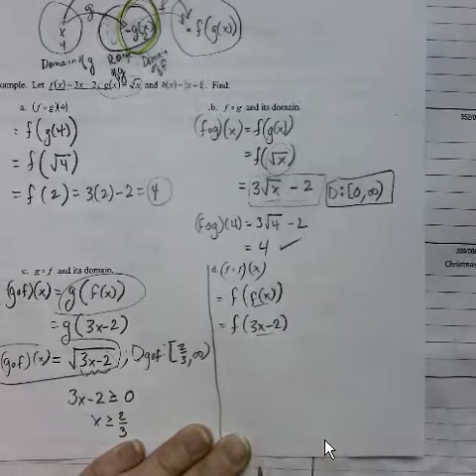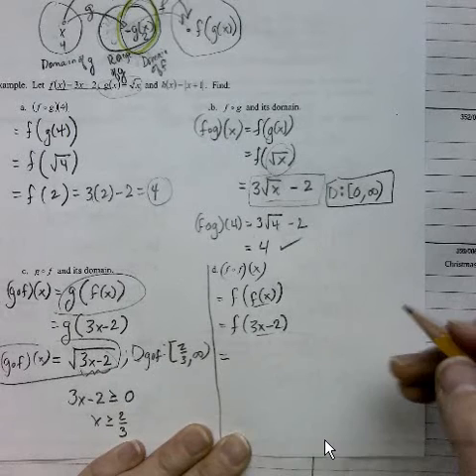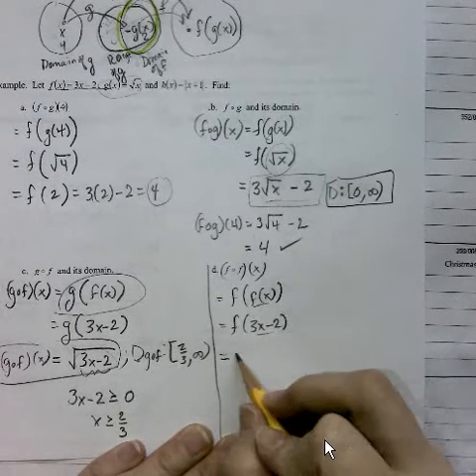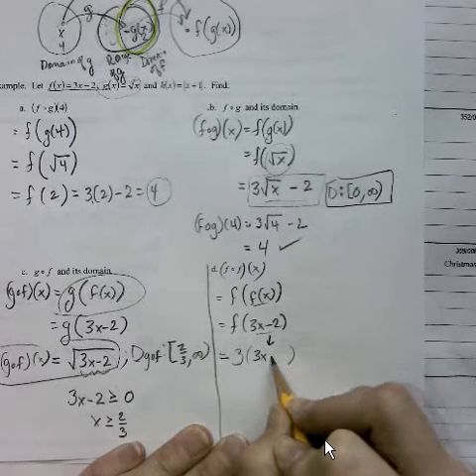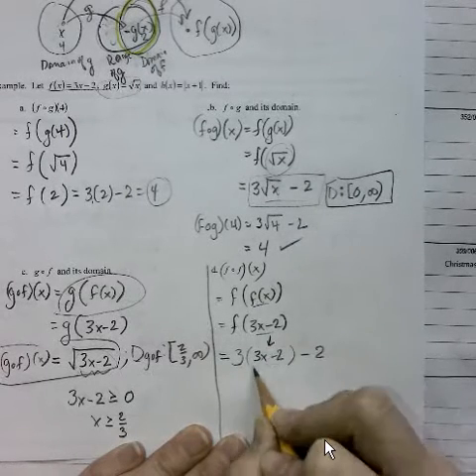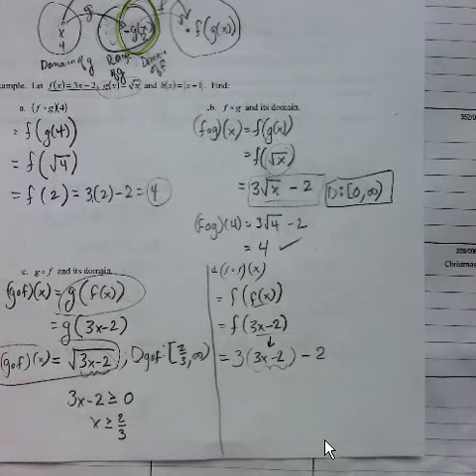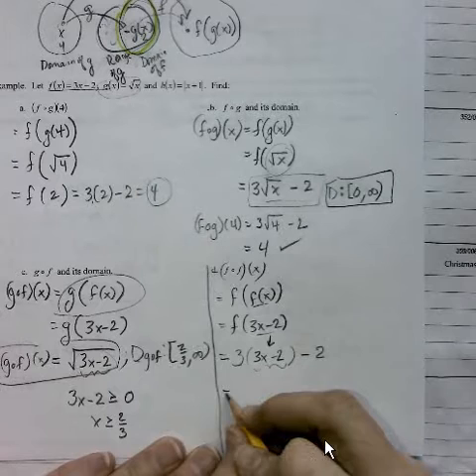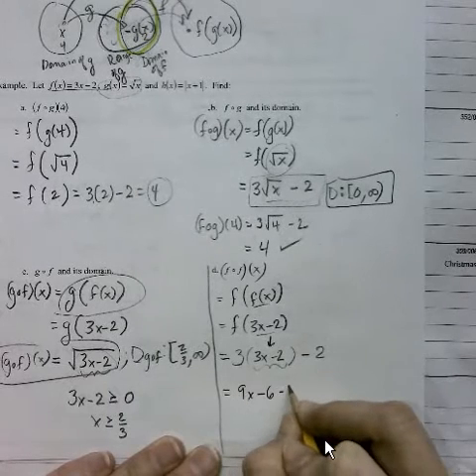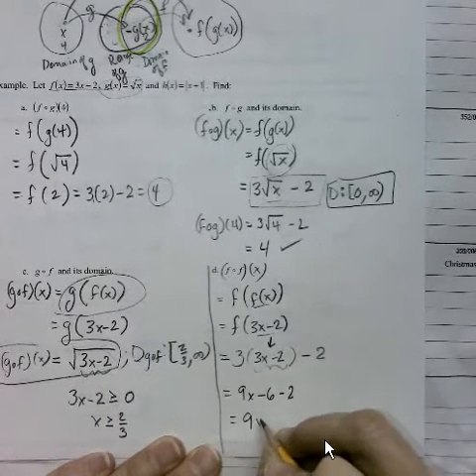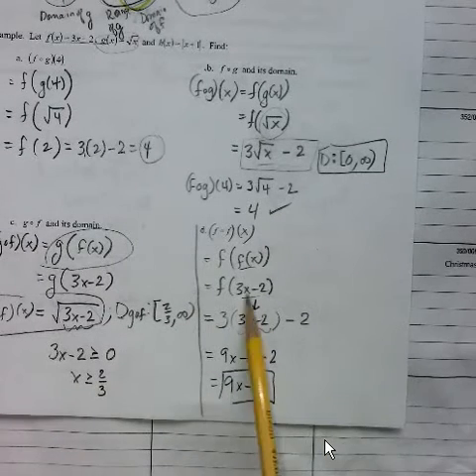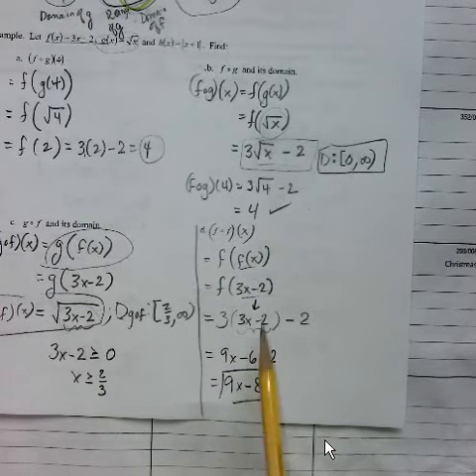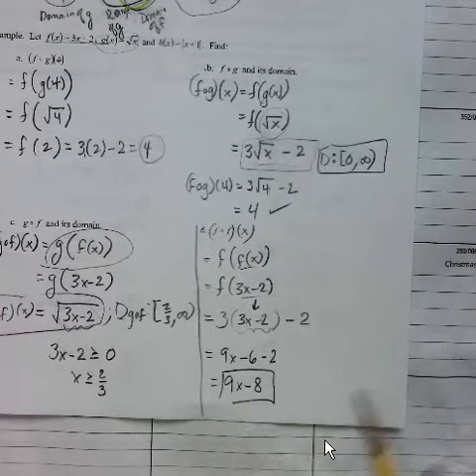And then we're going to plug that in to 3x minus 2. So the x is the placeholder. This is our input in place of x, right? That was our old x. And then distribute and simplify. So 9x minus 6 minus 2 is 9x minus 8. Alright, so here we had a linear function going into a linear function. Answer is a linear function. The domain for that is just going to be all real numbers.